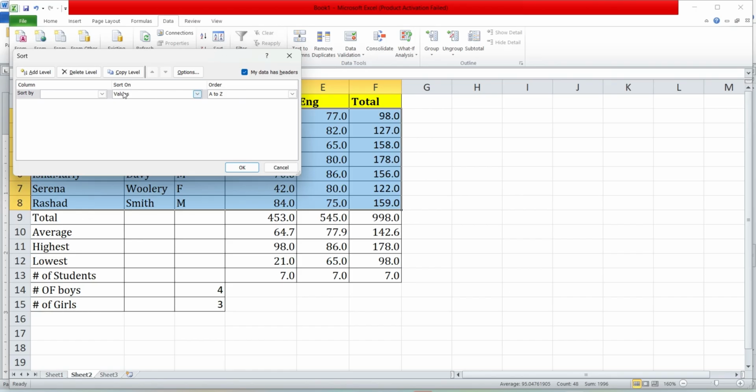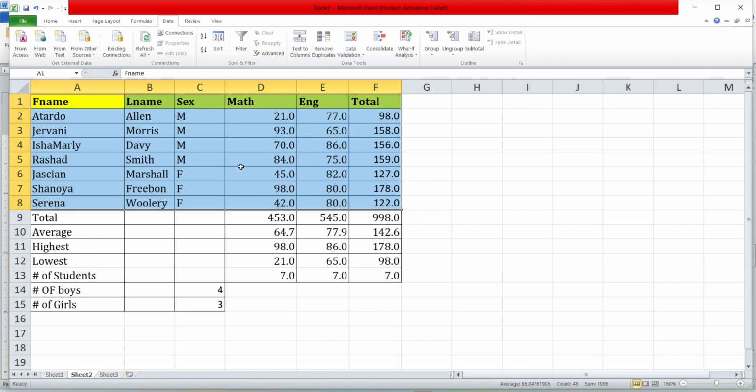We're not going to just change this from sex to last name. We're going to leave sex there as the first one, but we're going to add a new level. We're going to choose Add Level, and we're going to put in last name, and we're going from A to Z. All right, so as you can see, they are now sorted by sex and they're also sorted by last name.